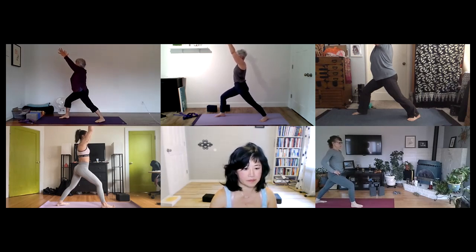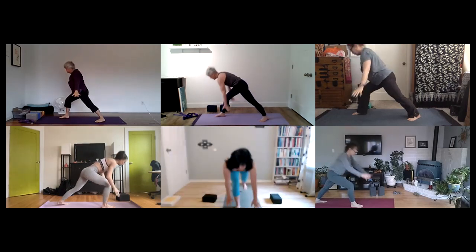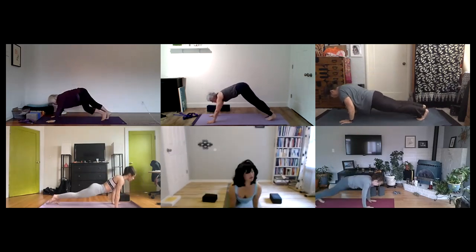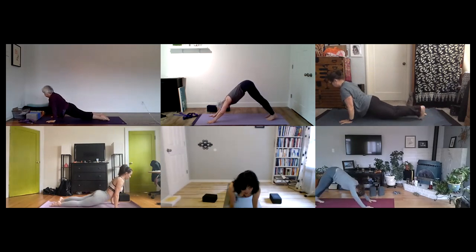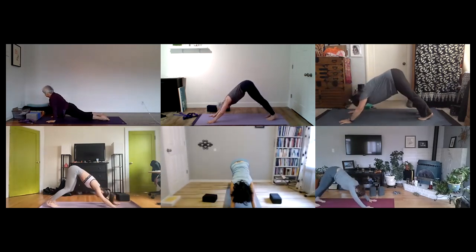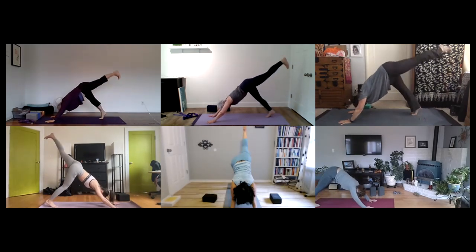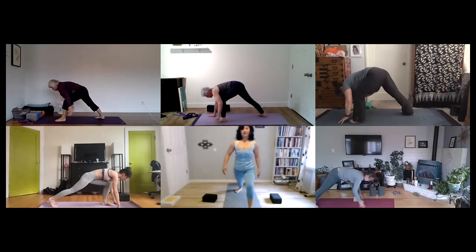Inhaling, reach up. Come back down. You can go straight to dog pose. Otherwise, chaturanga, up dog or cobra. Make sure the chin doesn't stick forward of your chest. Downward facing dog when you're in that up dog. Left leg goes up. Step forward, warrior one. Five deep breaths.